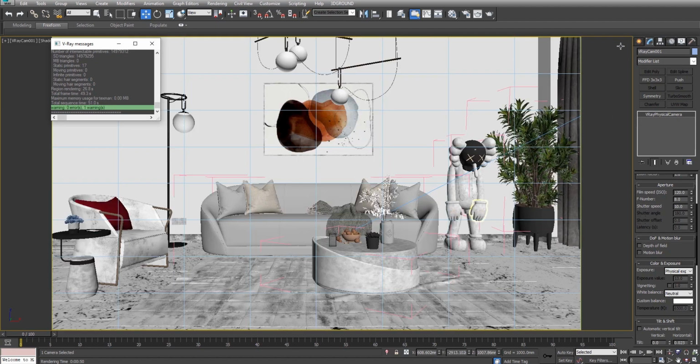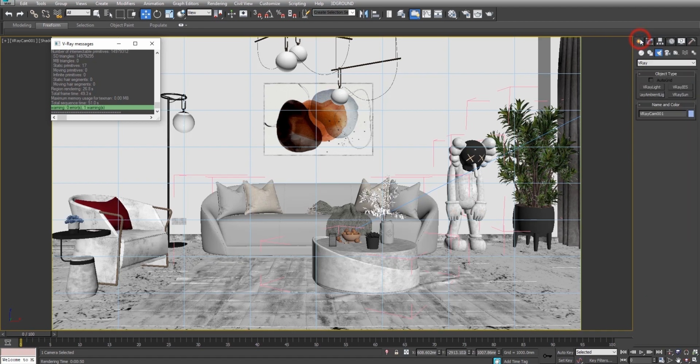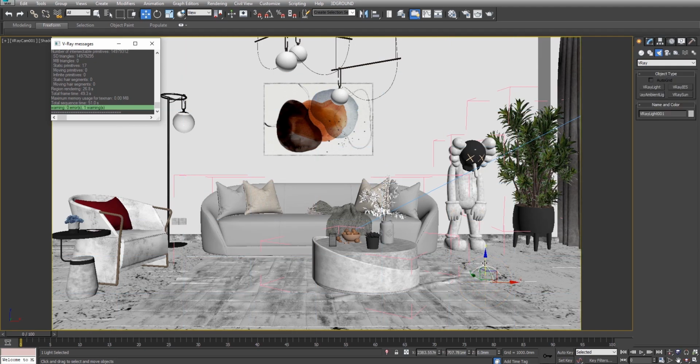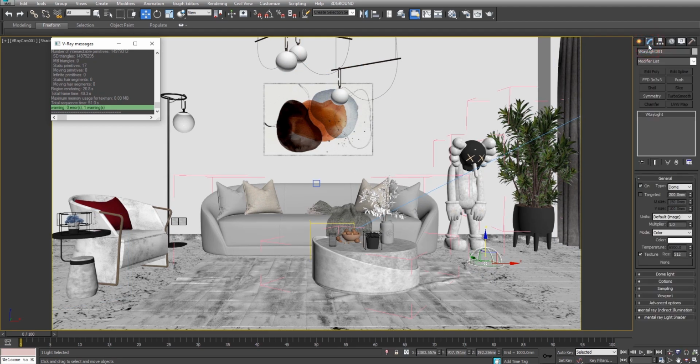Let's create an HDRI for our scene. Go to create, lights, V-Ray lights, select V-Ray, and in the general tab, select plane to dome light. Okay, place the dome light, right click to exit dome light, bring it to the top a little bit, to the modify panel.